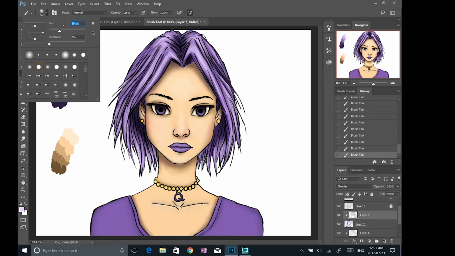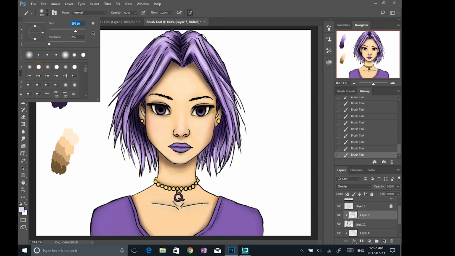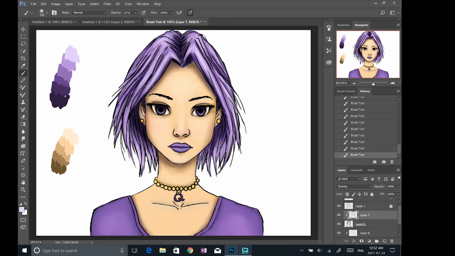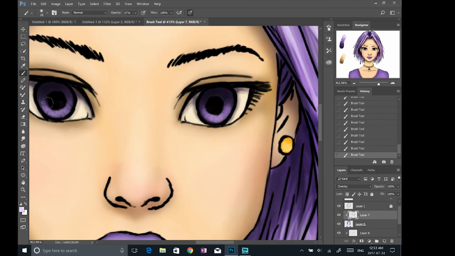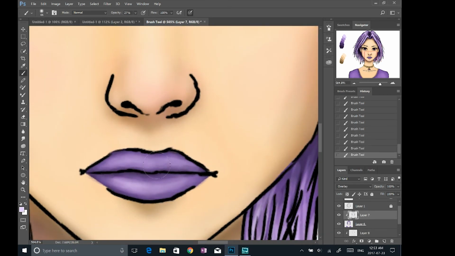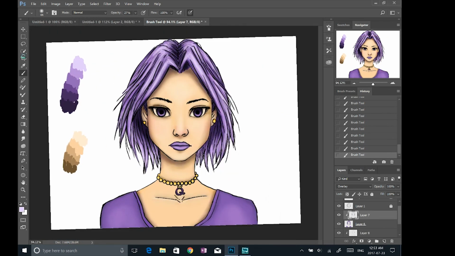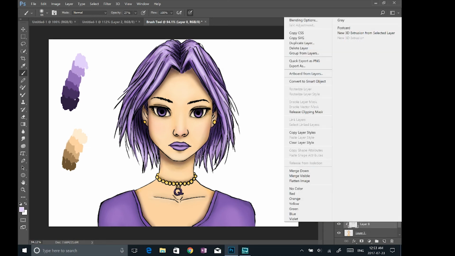Now I'm going back to the hair layer and doing the same thing with the highlights. Once I have that done, I'm going to merge the clipping mask layers to the layers underneath it.